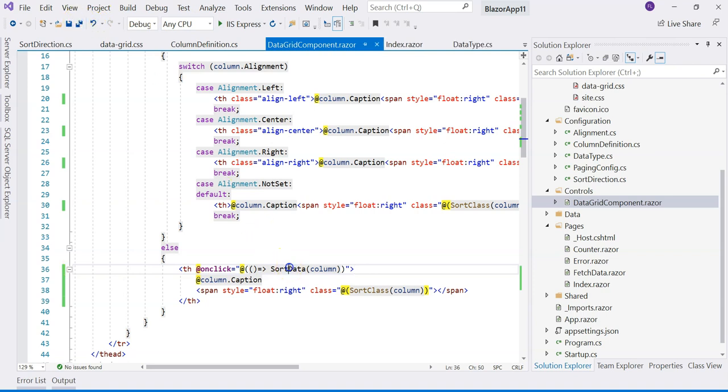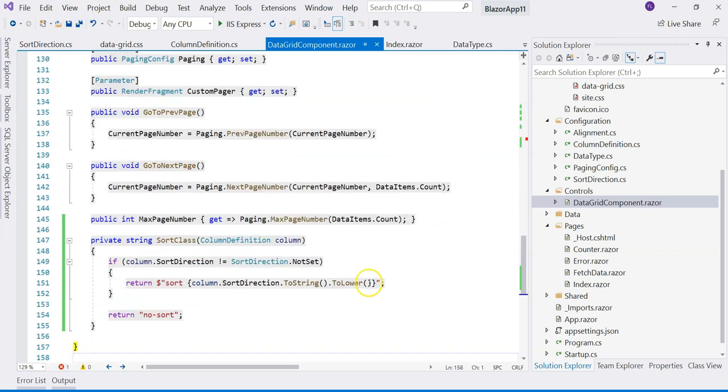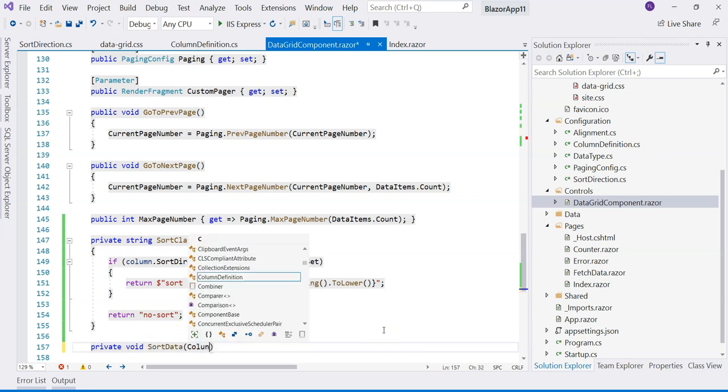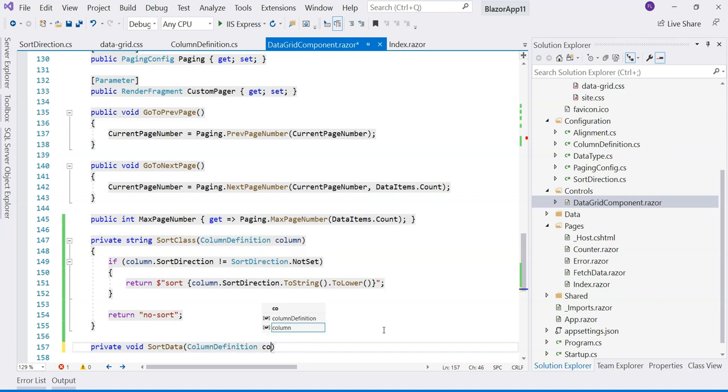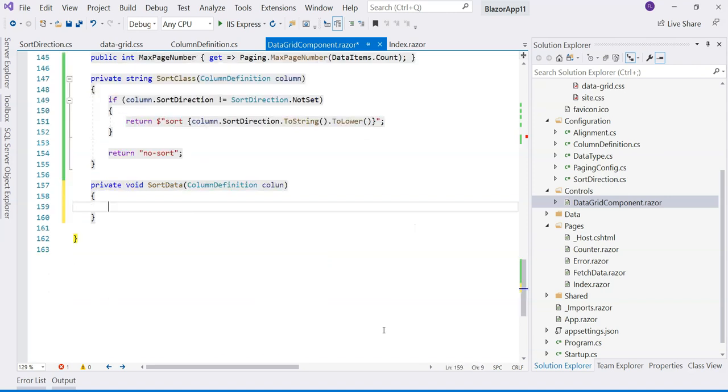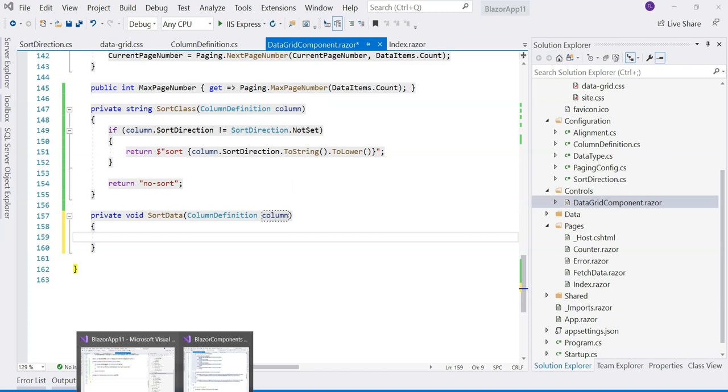Let's define this sort data function, and that's going to be sort data here. Again, it's passing in the column definition, and column.